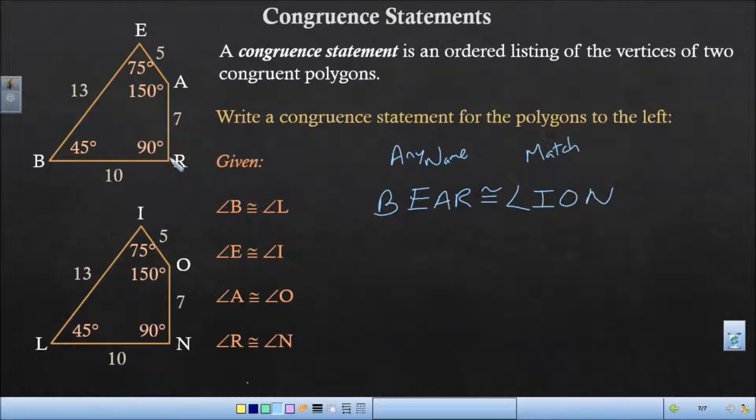BEAR or RBEA or AEBR or ARBE. You have to stay on the track. You can't do this. REBA, no matter how much you like country music. All right? REBA violates the rules because you cross through the polygon not once, but twice. Okay? So be careful. You must follow the track when you name the polygon.